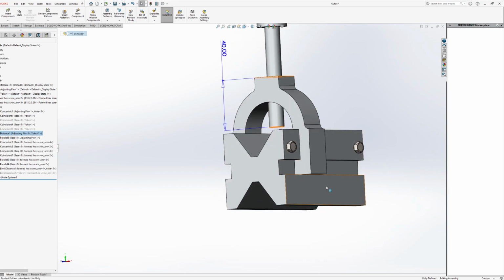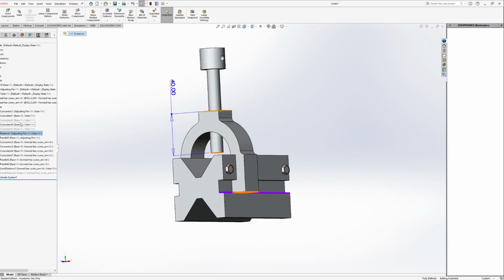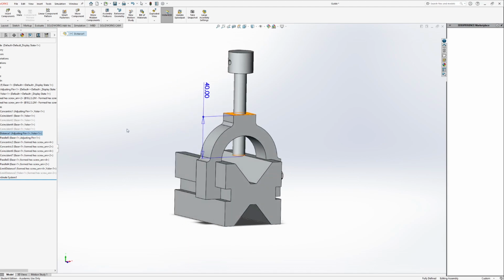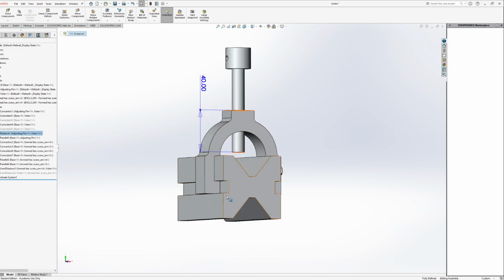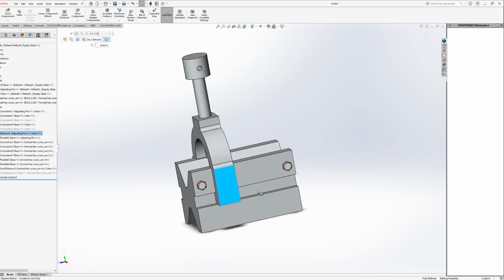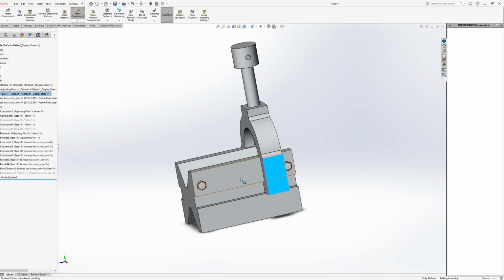The other things here that I have, I know I have some other coincidence that are here, but this was really just a test, just to see if I even needed those there, which you really don't need to create those other mates on the other side as well, because it's just as restricted as this side is here.